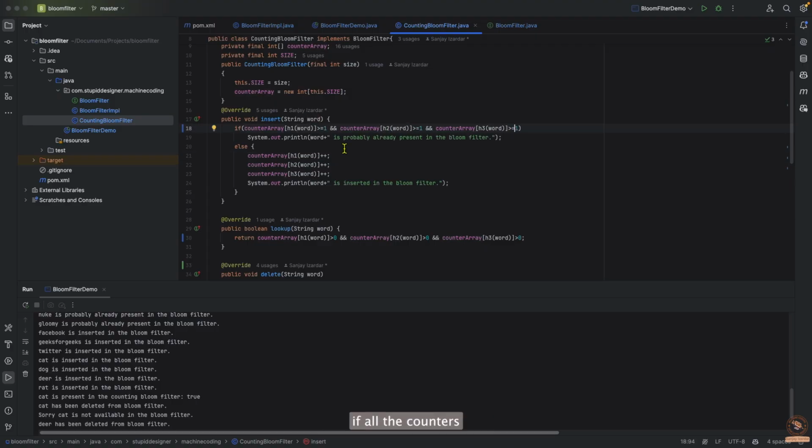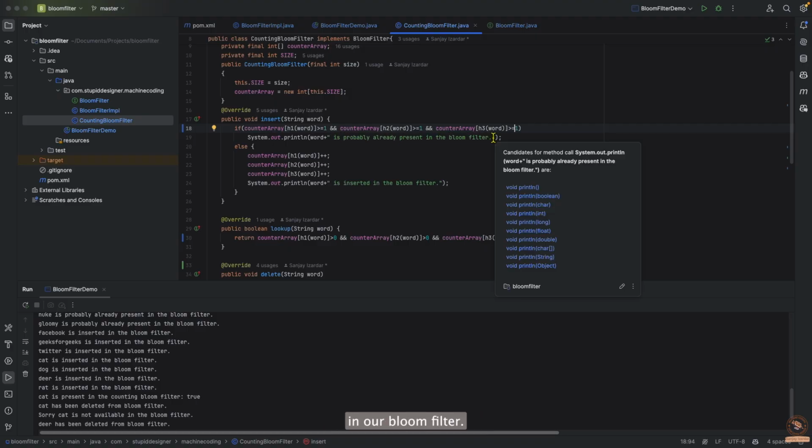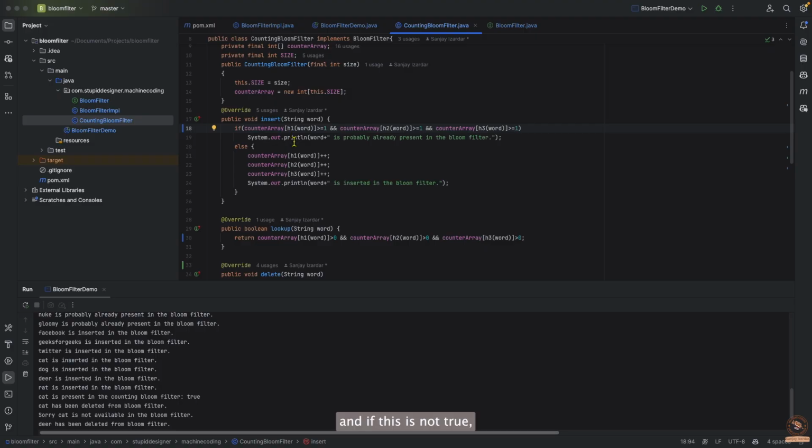If all the counters are greater than 1, it means this element is already present in our Bloom filter. And if this is not true, meaning if any of the counters is 0, then we are going to increment the counter for all the hash functions. Okay, and after that we are showing this message that this element is inserted in the Bloom filter.